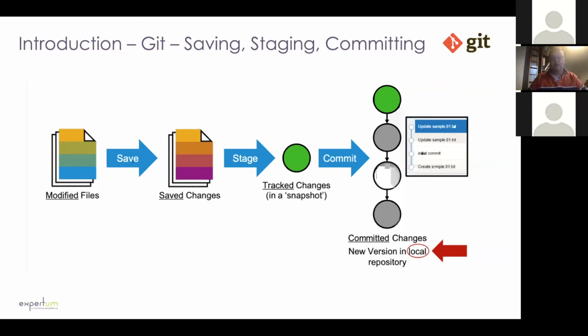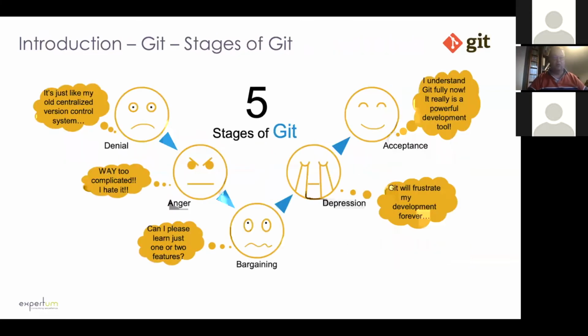And when you have staged them, you can commit them into your Git repository, so you can create multiple versions of your developments. Remember that when you commit your changes, you commit those to your local repository and not to the central repository, because that's a different step that's coming in as well. But I'm not going to do a complete course on Git. Like I said, I refer you to the course, but I definitely want to share this one with you.